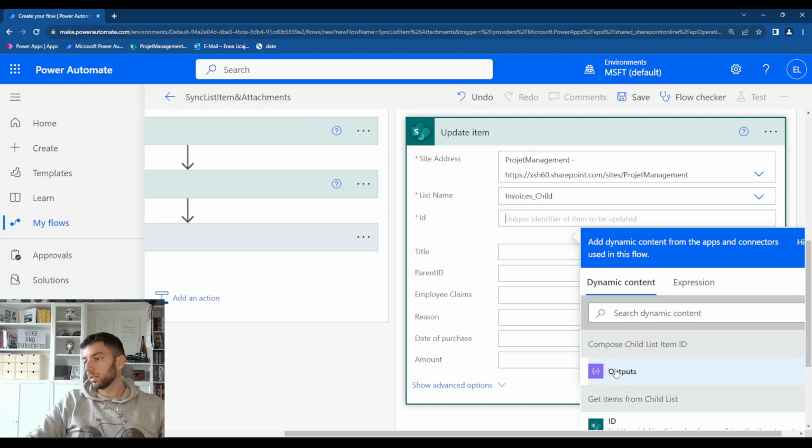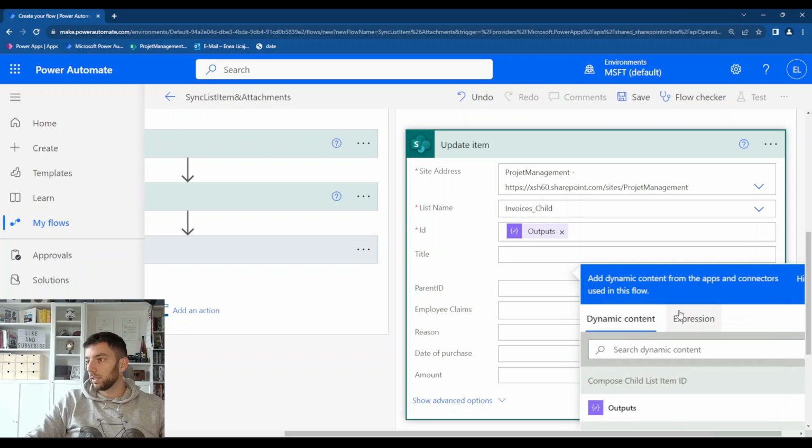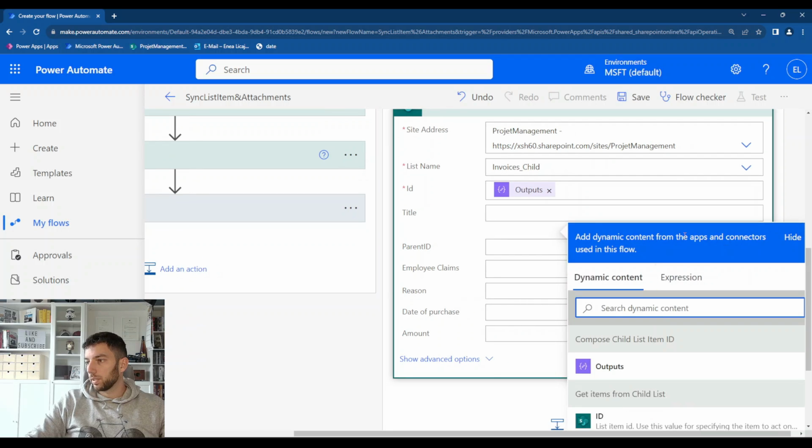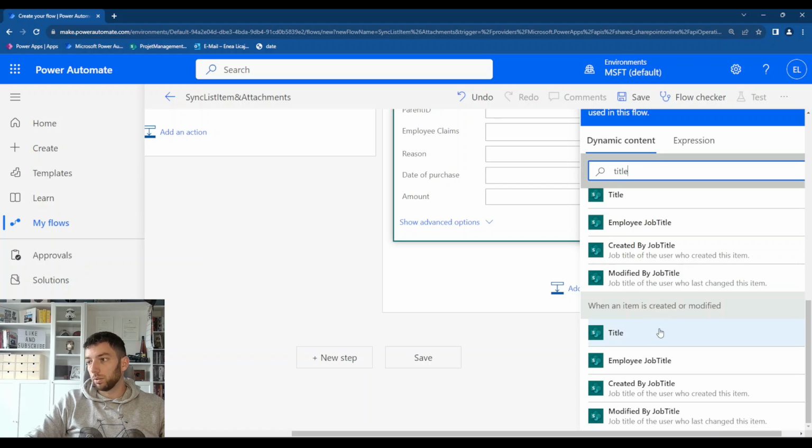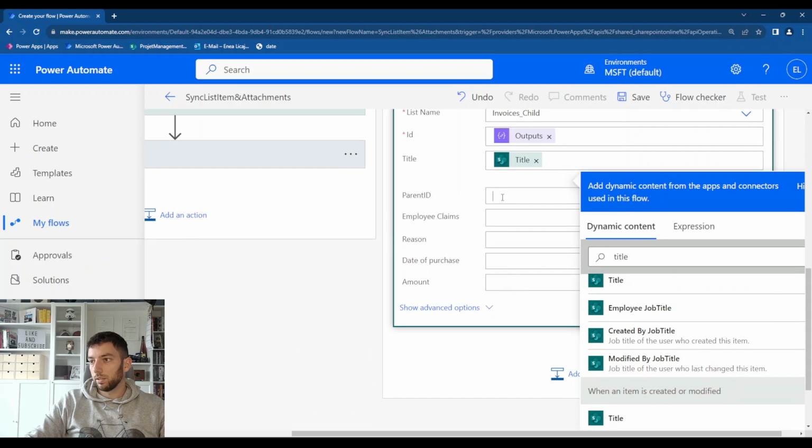So let's place that, and let's update the title, and that is all going to be updated from the parent list. So let's take that information from the trigger response. So, title.